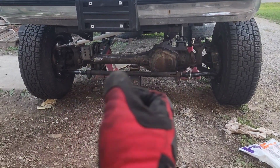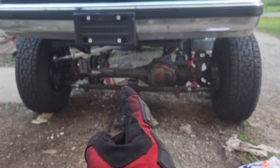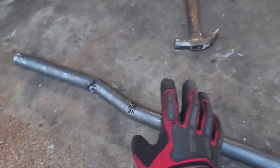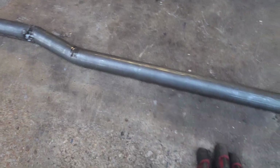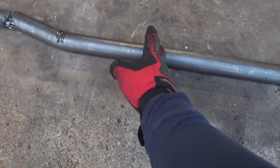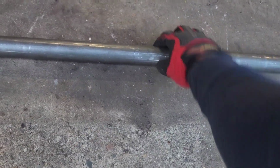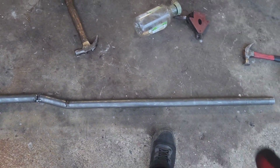On each end, and then all you have to do is turn the actual tube, and it'll line it up whichever way you want to go, which is so much easier than doing this. I do have a plan of making this adjustable later. I mean, it's adjustable now, but making it easier to adjust later on by cutting this end and then putting a threaded end on here so that I can roll this side of the tube, and then this side is just going to stay in place. But for now, this is gonna have to do.